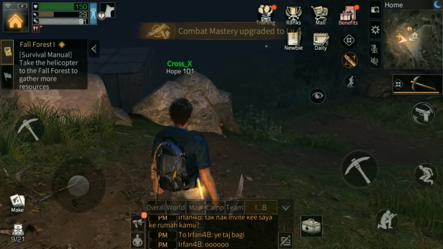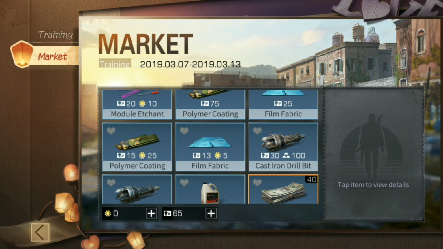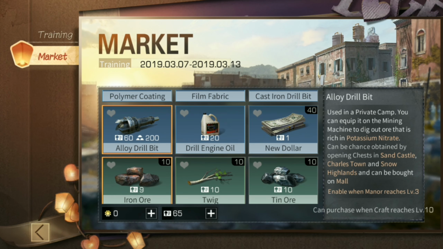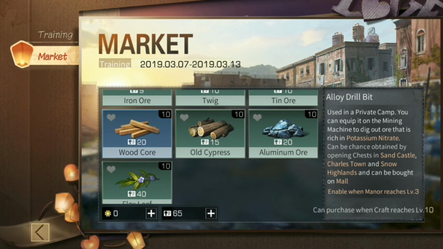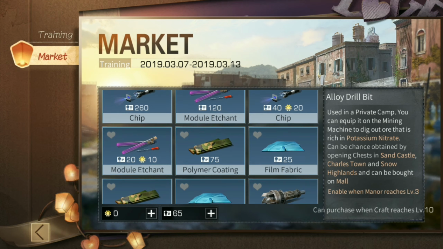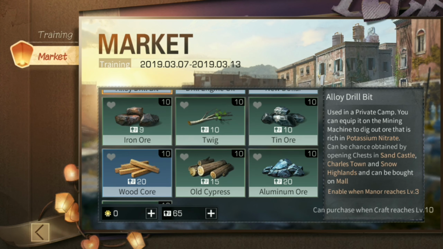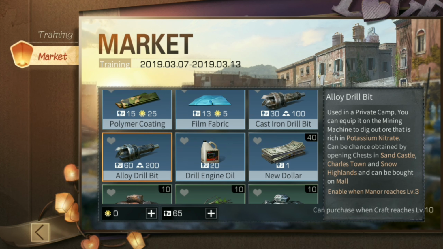Okay, whatever. Training market. Market? Okay, iron ore. I need pig iron. Where's pig iron? Nope, I don't find. Let's see, I need pig iron.